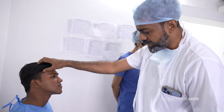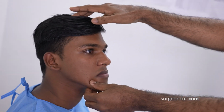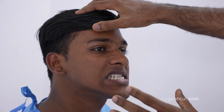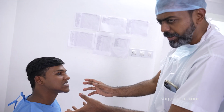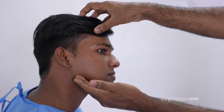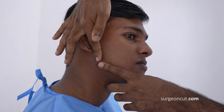So what you're seeing is a patient who has issues with his jaws. You can see that he's got an underbite, but apart from that, he also has asymmetry. We're planning a bijaw surgery for him. We're going to get the upper jaw forwards, we're going to rotate it, and the lower jaw a little bit backwards as well, and also rotate it. You see, this angle is not nice, it's a straight line almost, and we're going to make it about 110 degrees, something like this.